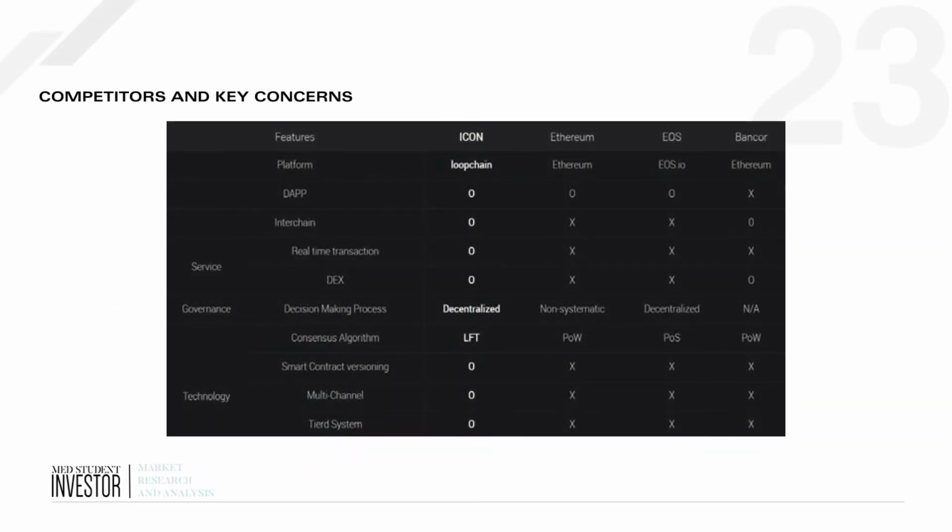In their white paper, Icon lists Ethereum, Bancor, and EOS, while stating that fees and transaction speeds are an issue for these platforms. Although true, to date, I have not been able to find transaction speeds from Icon itself. It is hard to specifically say how well Icon can scale if there are no real numbers presented by the company. They do however present us with a table that they use to compare and contrast themselves with their competitors.